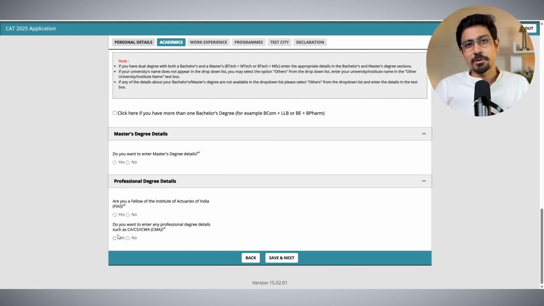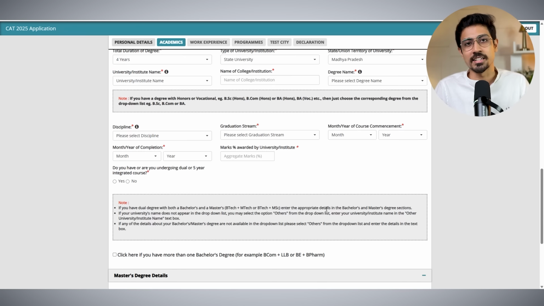And in case you have done any professional courses like CA, CFA, please mark that. There is an option to tick that particular checkbox as well. Don't forget that, because if you have done such a degree, then it increases your selection chances in the B school. So make sure you mark that option in case you have pursued that degree. And obviously, it should be a completed degree, not that you are in level 1 or so, and you can mark it. So this is all about the academic section.